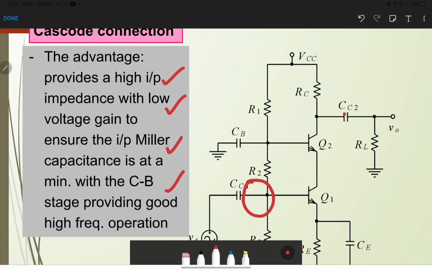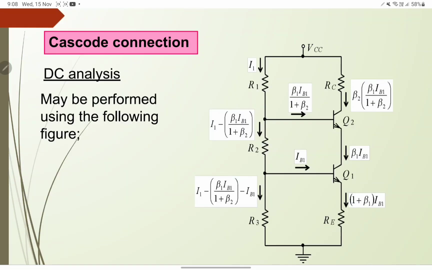However, it is only capable of producing low voltage gain at the output stage. For this configuration, we play around more with the current divider. So we must know how to start and how to compute all the currents.